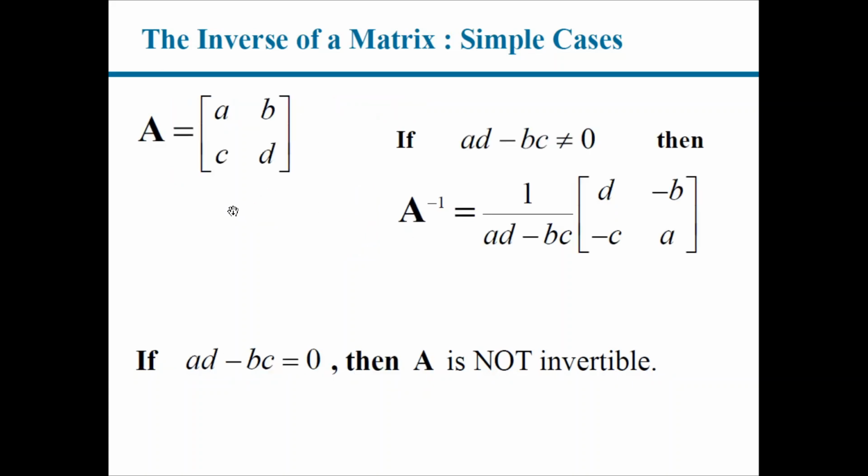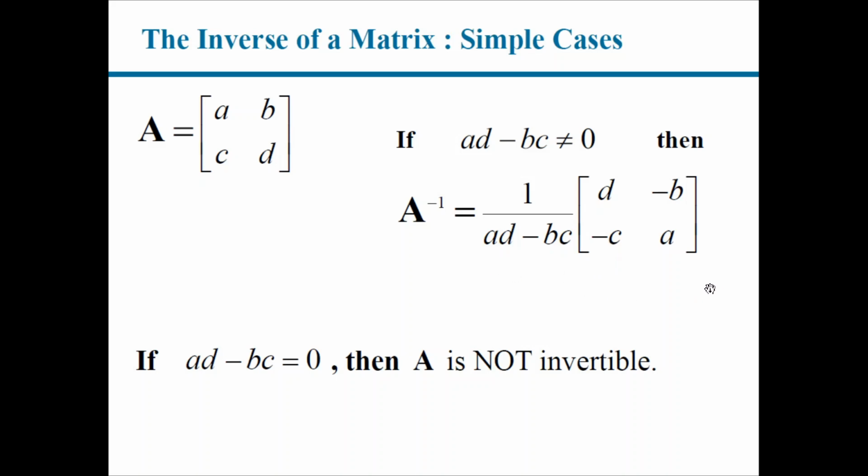In the case of a 2 by 2 matrix, here we have 2 by 2 with entries A, B, C, D. There's a condition, and this number here is called the determinant. We will see that later. So if the determinant is different from 0, my matrix is invertible, and we know what the inverse is. The inverse is given here: 1 over the determinant times a 2 by 2 matrix, where we just swapped A and D and put negative signs in front of B and C.